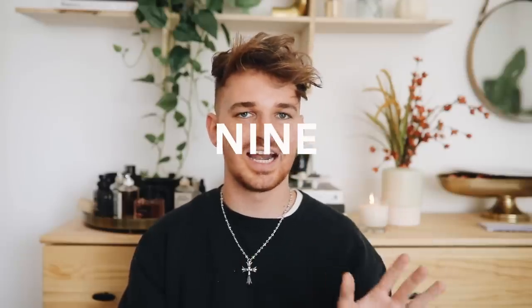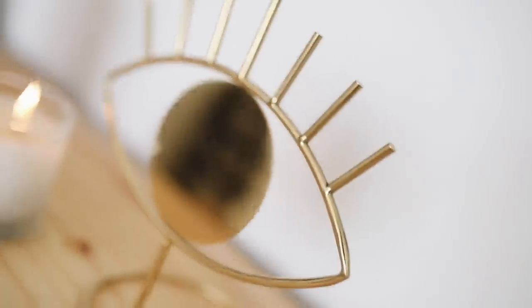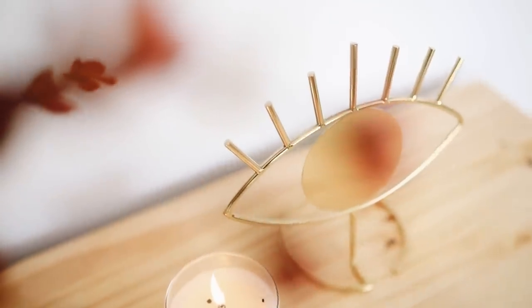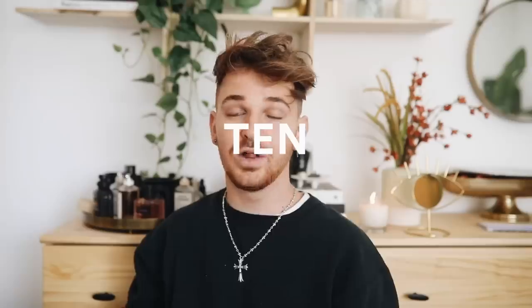This next item is one I'm really excited about because I've never owned anything from Jonathan Adler, but I love and admire a lot of his interior design pieces. This is my first piece — it's a bit on the more expensive side, but if you want to invest in a really cool piece of decor, this is a great option. It's a brass gold eyeball on a stand that just sits on a shelf as a nice piece of decor. I've always had a weird fascination with eye decor — those eye rattan mirrors on Urban Outfitters, eye-shaped pillows — so I picked this up to fill my eyeball decor interest.